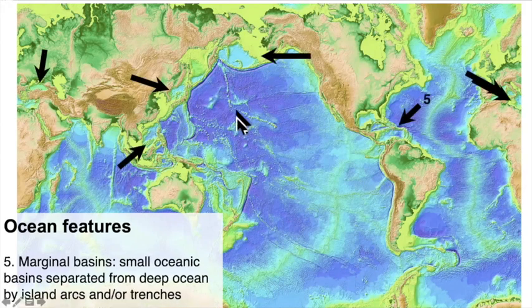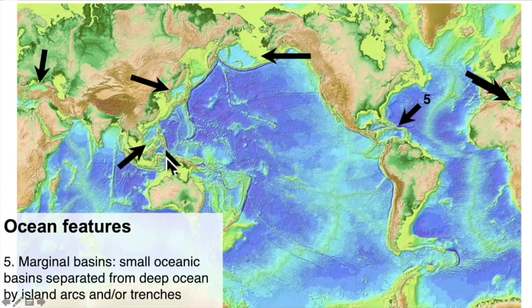Now, these island arcs usually enclose what's called a marginal basin, which are these distinct sections of the seafloor that are cut off from the main ocean. So you can see some in the Bering Sea here. You can see the Sea of Japan or the East Sea here. South China Sea is another great example of this. The Black Sea is a good example of this.